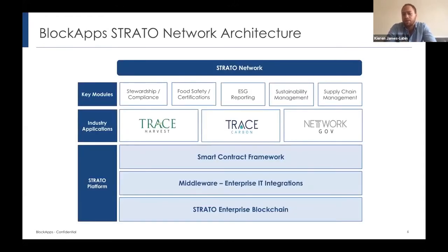So just a little bit on how our product is structured. What we found over the years is actually that the blockchain part can be the easy part. So we just devote one layer in the stack to it. STRATO is our product. It's, of course, based on Ethereum. And part of the reason we helped to found the EEA is that, at least at the time, there were certain features that enterprises needed that did not exist in Ethereum itself. I would say it's still the case today. And we wanted to standardize those extensions under a common roof so that the enterprises felt comfortable that they had choice in vendors and all that sort of thing.